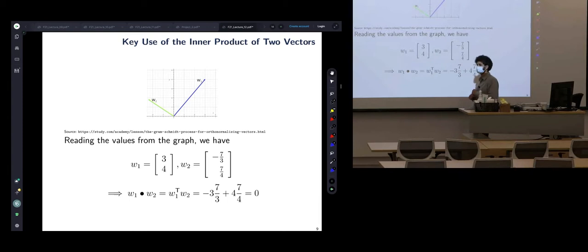Yeah? Are we also going to learn about using the dot product for the angle between two vectors? The question is, are we going to talk about the angle between two vectors? I think at some point, but not today. We don't need it for today. We need the notion of orthogonality. I think in one of the lectures when I talk about hyperplanes towards the end of the course, we talk about that. But it is something that we can define using the dot product.